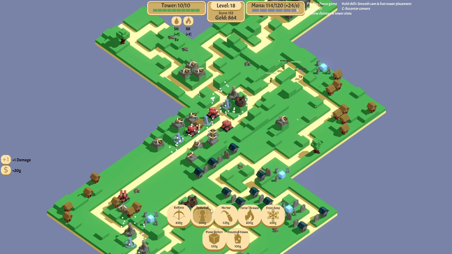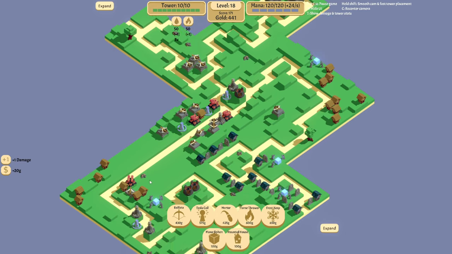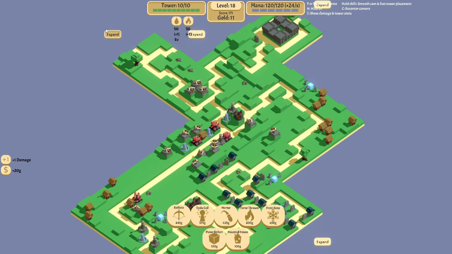Do we need more Teslas? Yes. I don't know why, but yes. Here. Ooh, hello. Landmines. I've never enjoyed the landmine. One damage to health. Tower. I'm not a fan of those either. Damage to shields. That could be nice. Damage to armor. Heavy shafts. We've got loads of ballistas. Let's go ballista heavy. You know what? I'll even put a ballista here and then expand here.